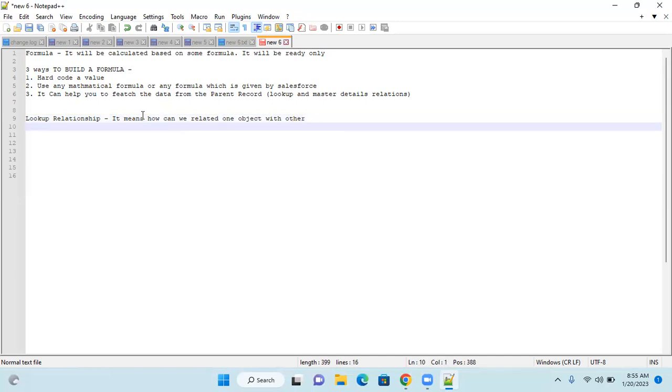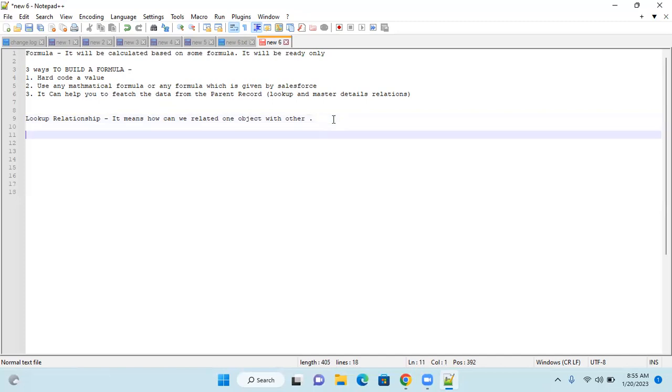It's just a link which will be built between the two objects with the help of lookup relationship. That's the first point. Second point is it is not mandatory to have a link if you have a lookup relationship. It means it's an optional relationship.